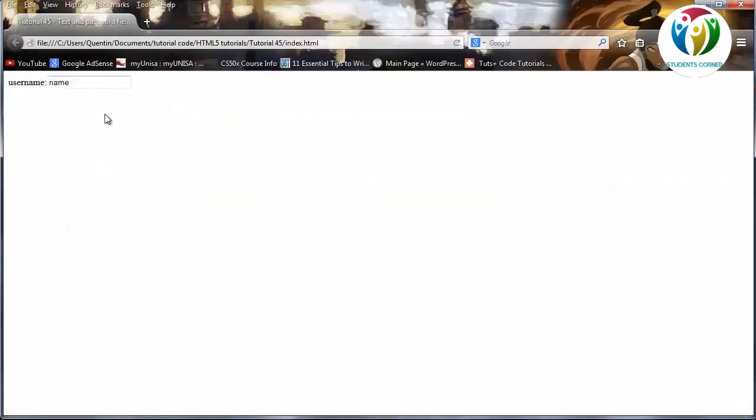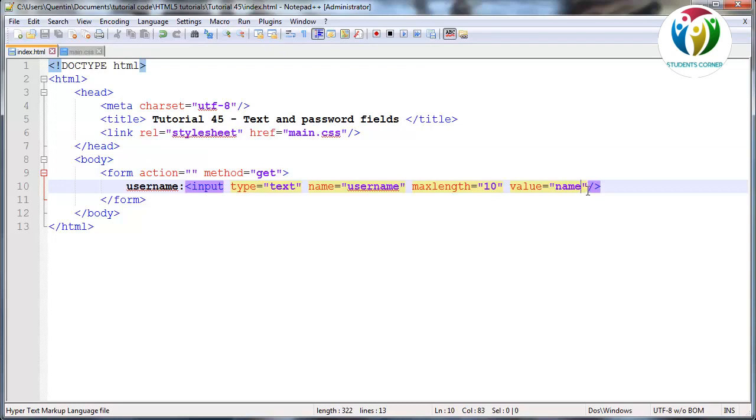When the form first loads, the default value is going to be the value that you placed into this value attribute. And for the most part, I don't think you really need that, so I'm going to go ahead and get rid of that, because there's no point in using the value attribute because you want the user to actually fill in a value.